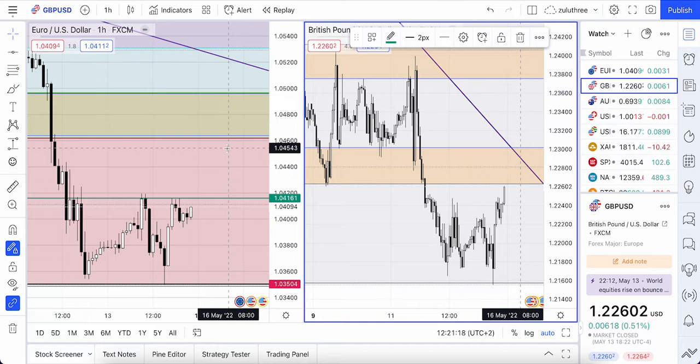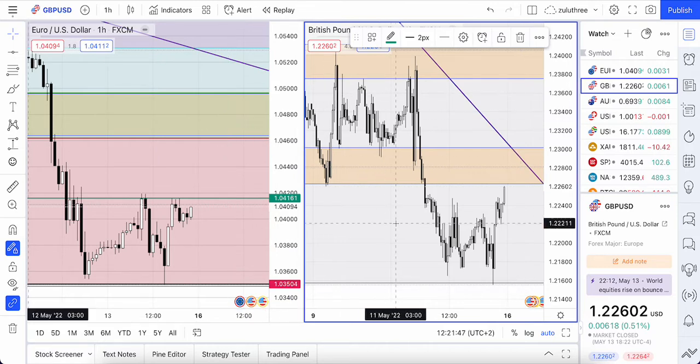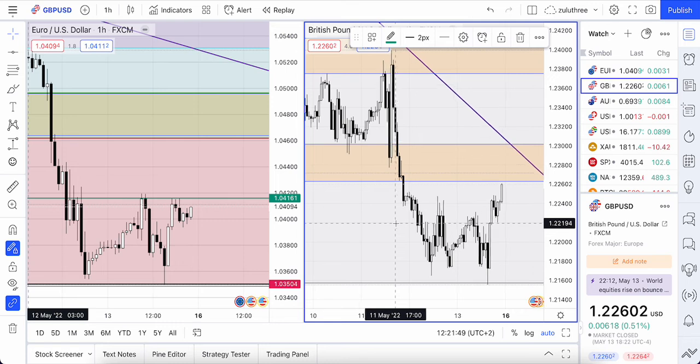well, I was going to say possibility, but it's more like probability of further rate increases in the US. And as with any currency, if the interest rate, the lending rate, the borrowing rate, the rate you get in the banks for that currency goes up, that currency generally rallies as well because people start moving into carry trades, moving their currency into markets where they get a higher interest rate and therefore a higher return on their holdings. So that's that.